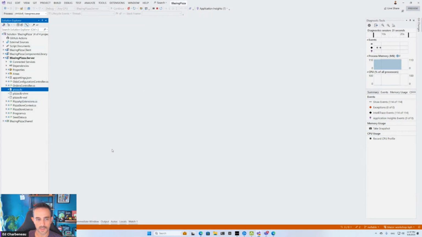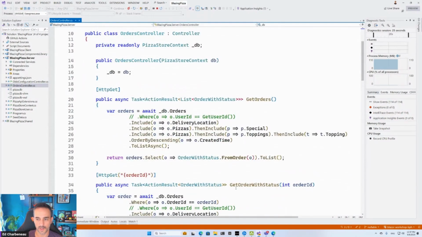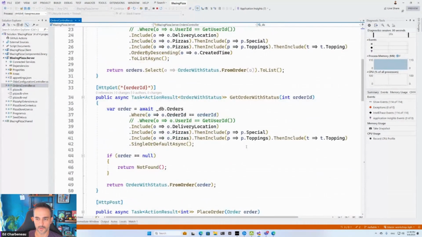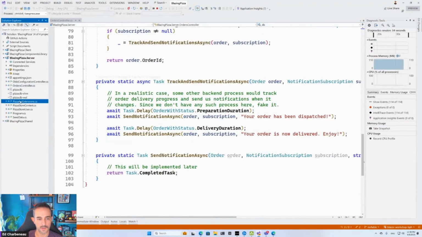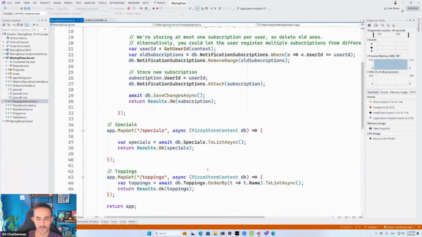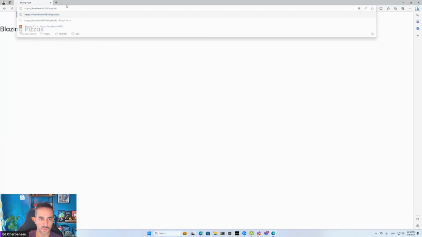So you can see the database got repopulated. And then if we go to the controller, we've got get orders, which we don't have any orders. Get order with status. Is it in the API extensions? Specials. Just specials and toppings. So we should be able to go to here and say specials.